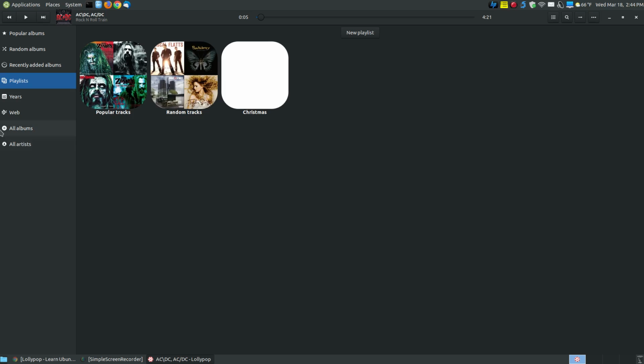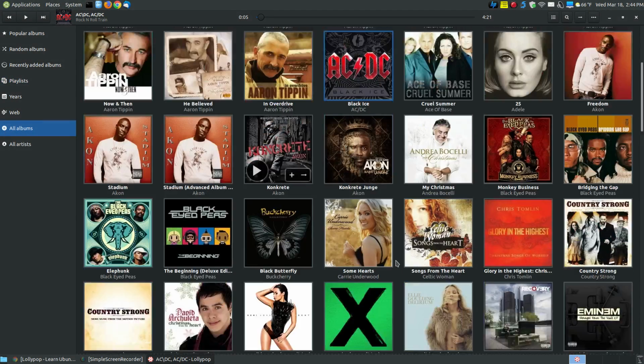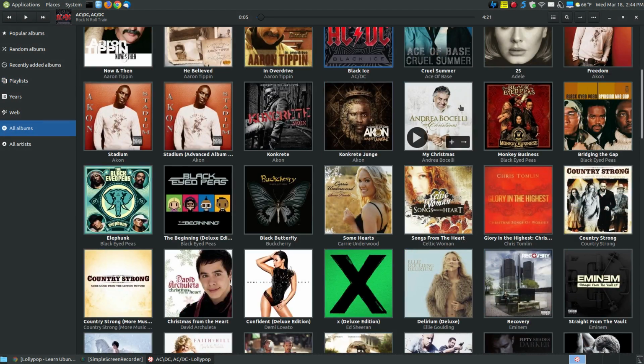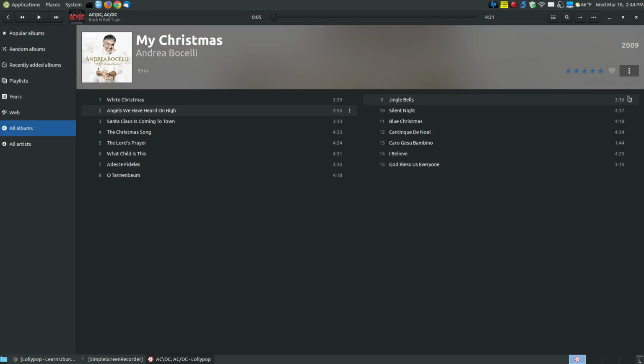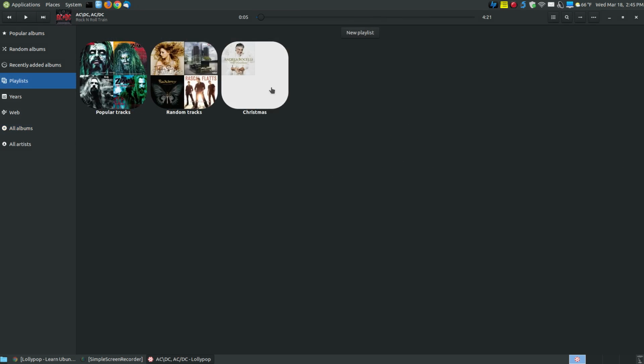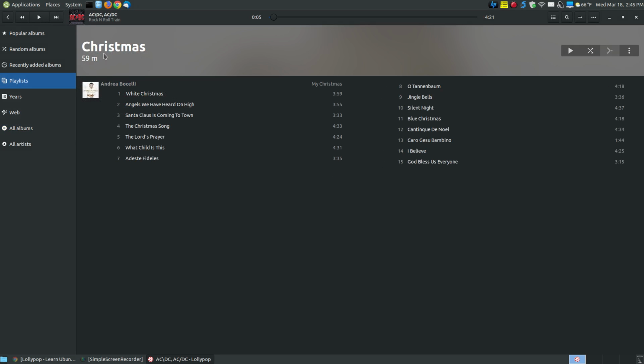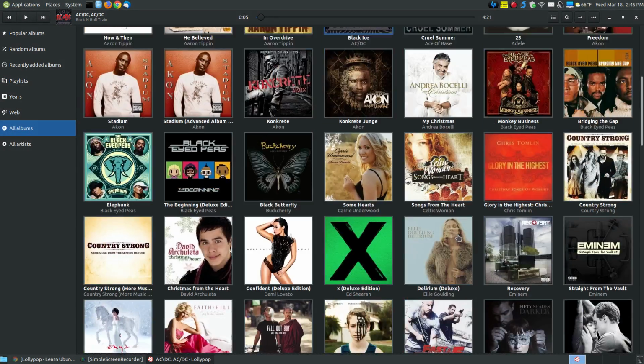and it's an empty playlist. So I go back to my albums and scroll down to where my Christmas albums are, so I click on this one, and if I want to add it to my Christmas playlist, I go to add to Christmas. That's my playlist, and if I had additional playlists, they would show up in this list. Now if I go back to my playlist, it's here, Christmas, and if I played all the albums, it would take 59 minutes, which is close to an hour.